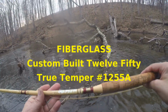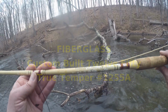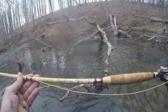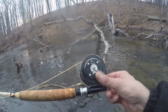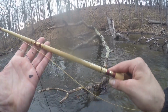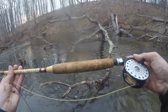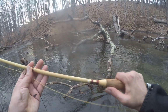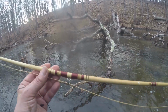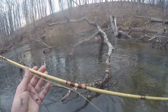So today I'm using, this is an old True Temper 1255A, custom built 1250 fly fishing rod, made in the USA. It's a fiberglass blank. I'm actually loving it. I have a Martin 61 to hold my line. It handles a 6 weight line, amazing, to really bully around the fly well. So this is what I'm using today. You can see it hasn't been used too much, so that wear is from aging, some chipping, and the wraps are great. Good stripper, good guides, really handles well.